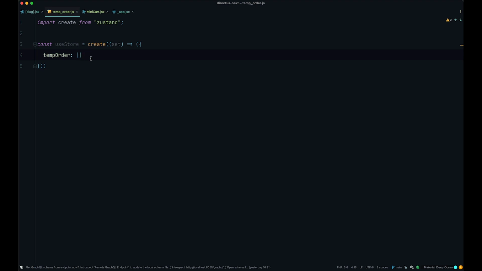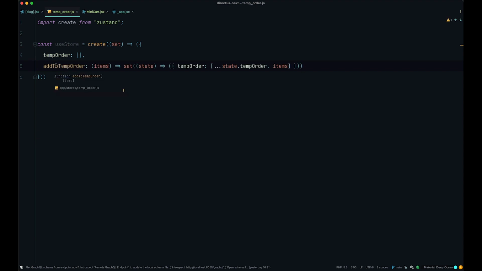Okay, so next thing that we want to do is add a function that is going to add something to this temp order state, and this function is called add to temp order. It's just using the set state, and then we are setting this state like this.